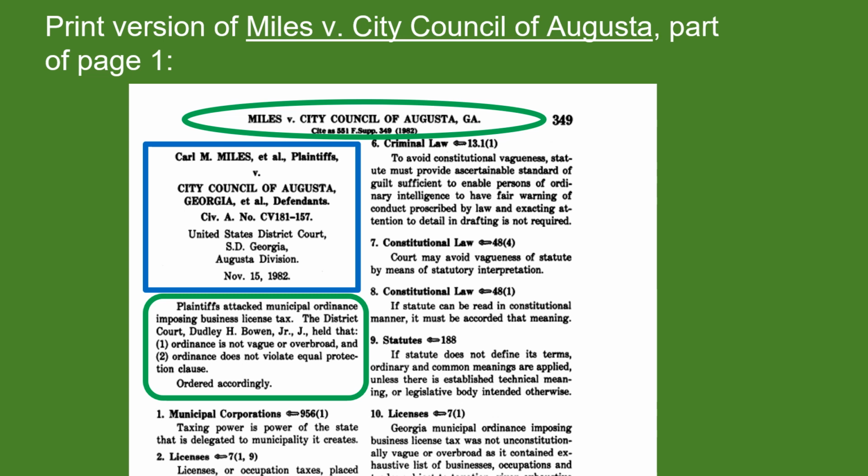One other thing that the synopsis does not give you is the facts of the case. Now, Miles versus City Council of Augusta is a terrific case, but the reason it's my favorite is because it's about a talking cat. And if you go into court and you're citing in a very serious argument that you've got a case called Miles versus City Council of Augusta, you should be prepared to admit that the case does involve a talking cat, because it's very likely that might come up. To find that out, you would have to actually read the case. It's not in the synopsis, and it's not in the headnotes.